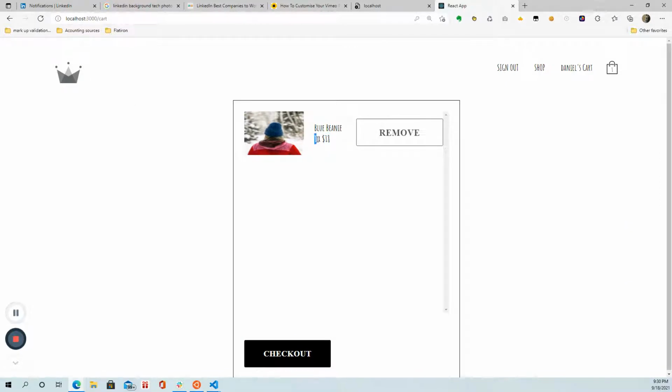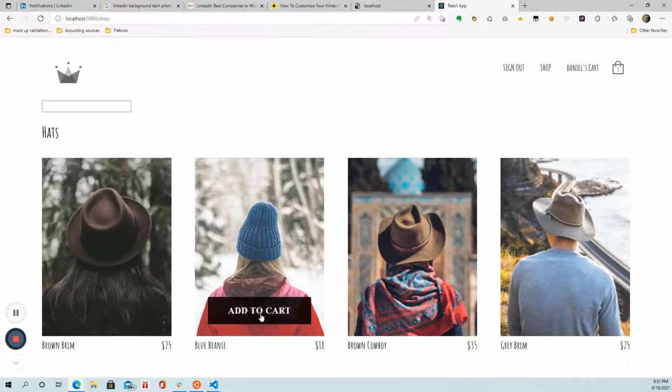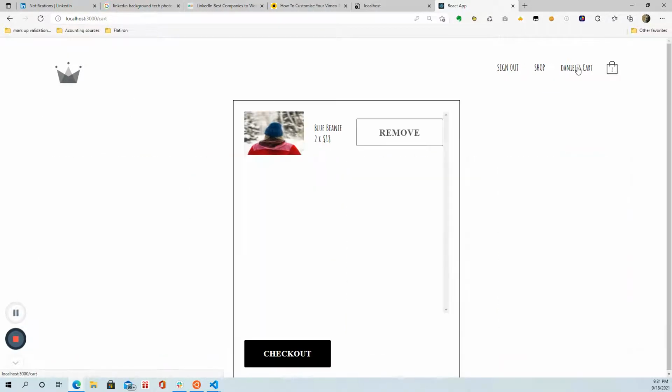I'm going to multiply this by this, and at the end, I'm going to have a field here that says total, right? Because if we go back to shop, we can click on that one again, and I'll have 2. So I'll have 2 times 18, right? And then I can display the total amount over here.